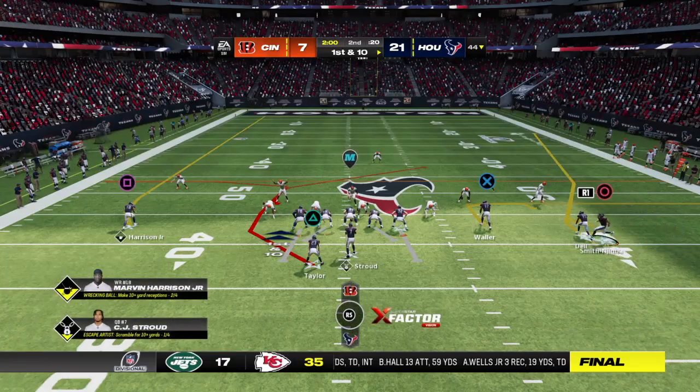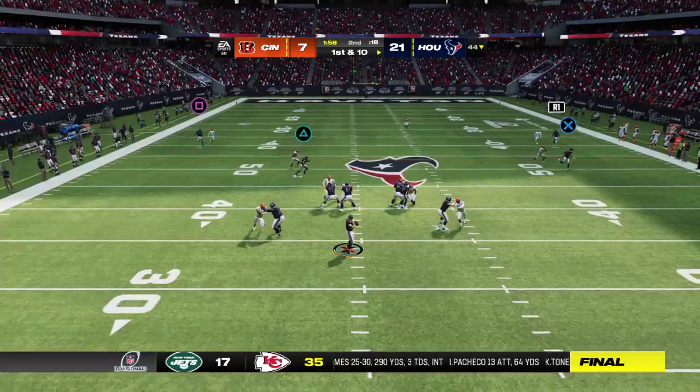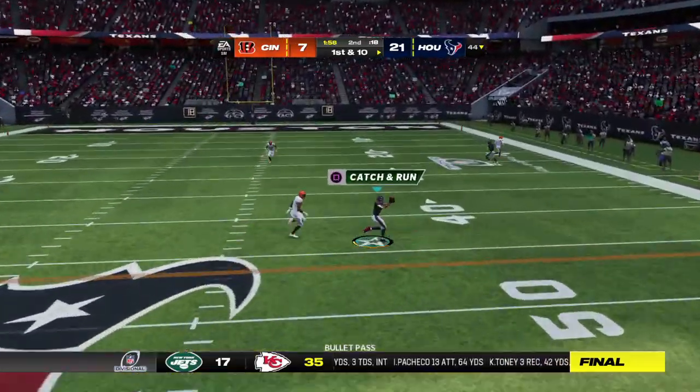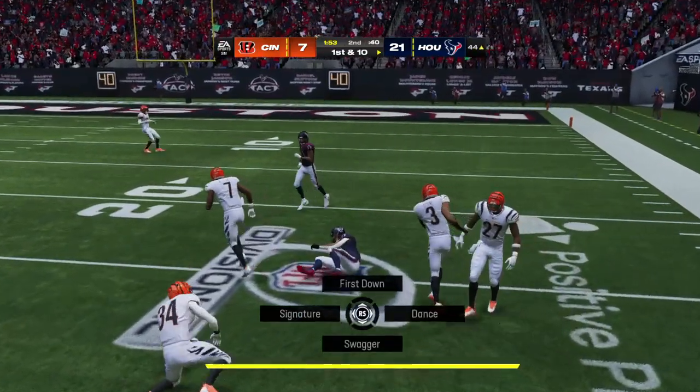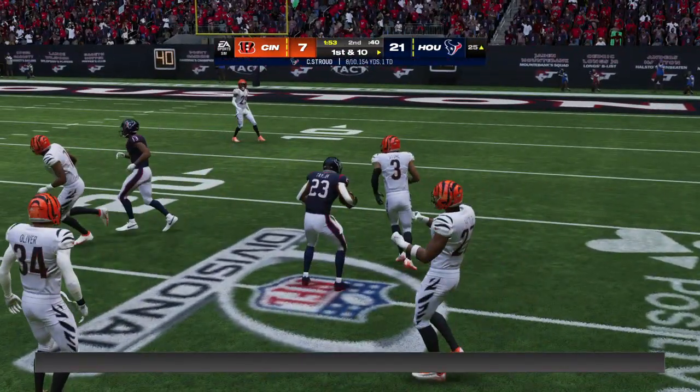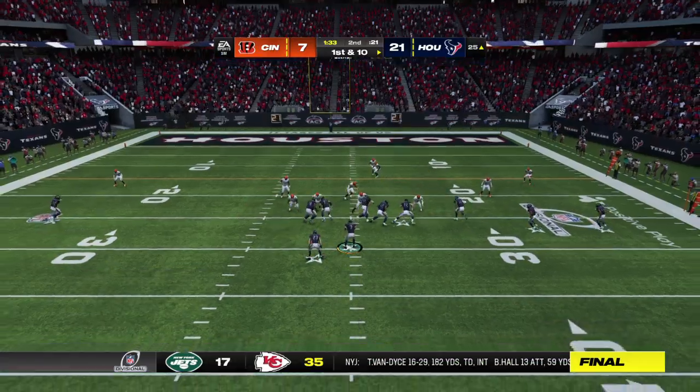Man in motion left, that's Smith and Jigba. Stroud now on 1st and 10. To the right side, complete to Taylor. And they're able to work this to the 25 before it's all said and done. And they're going to speed things up here.